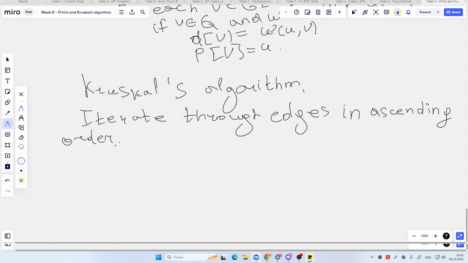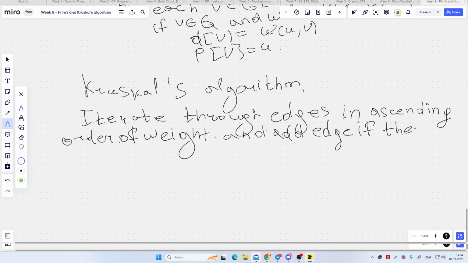And we just add the edge from our sequence if the edge doesn't create a cycle.